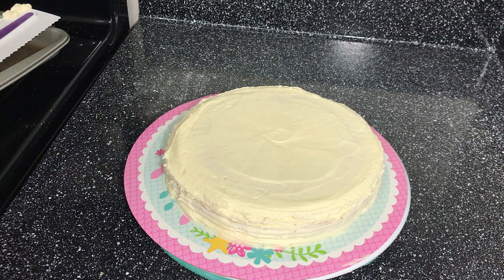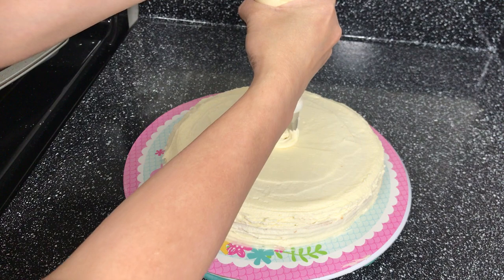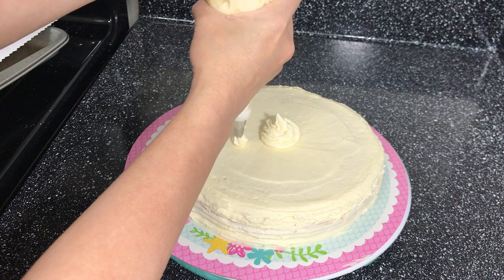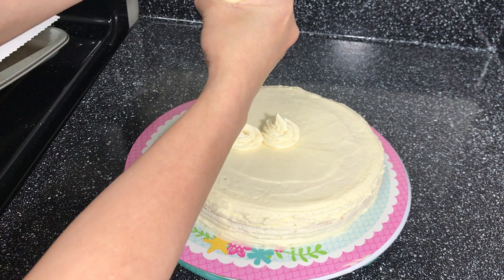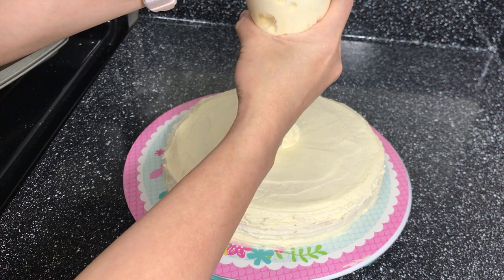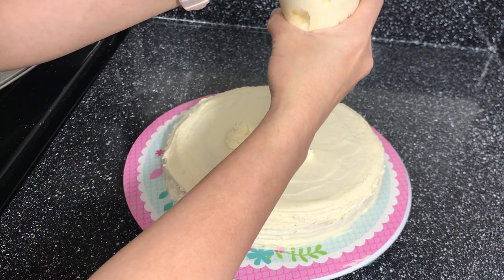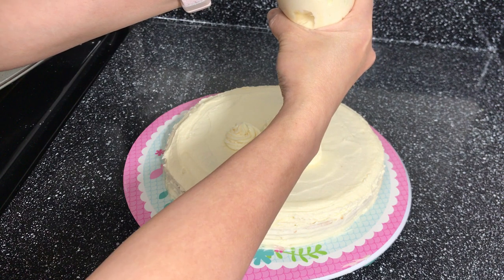Some more decorations on top, like a flower. First, make a dot, and then make a circular motion. It looks like a flower.